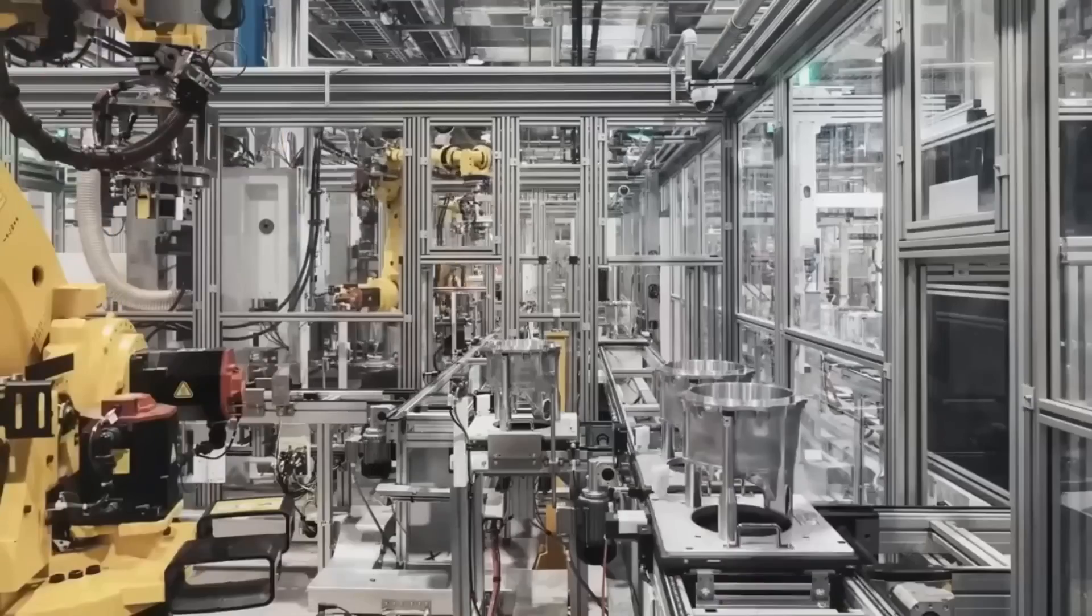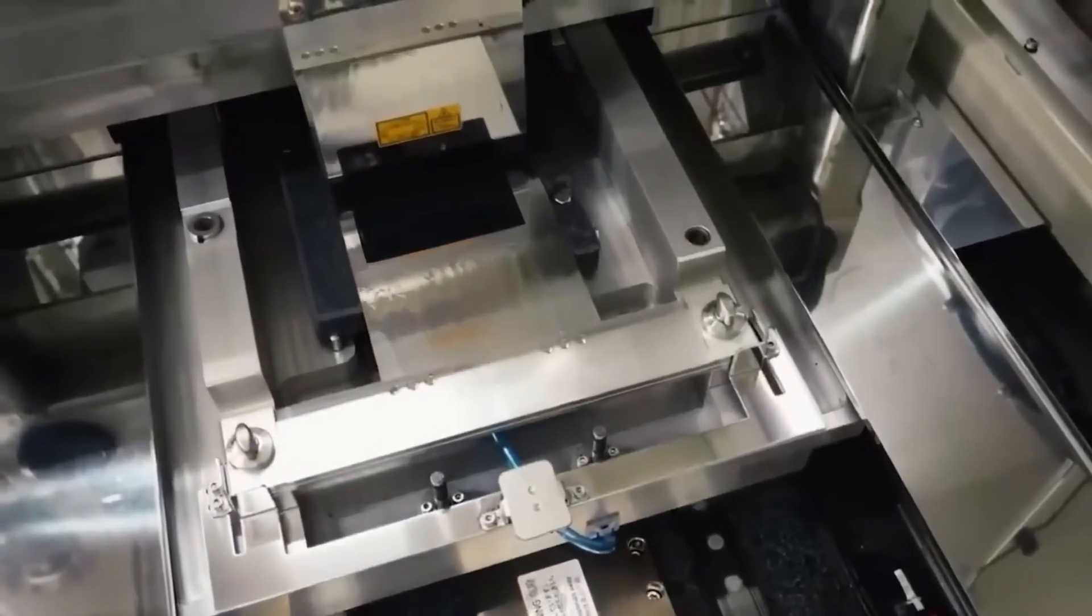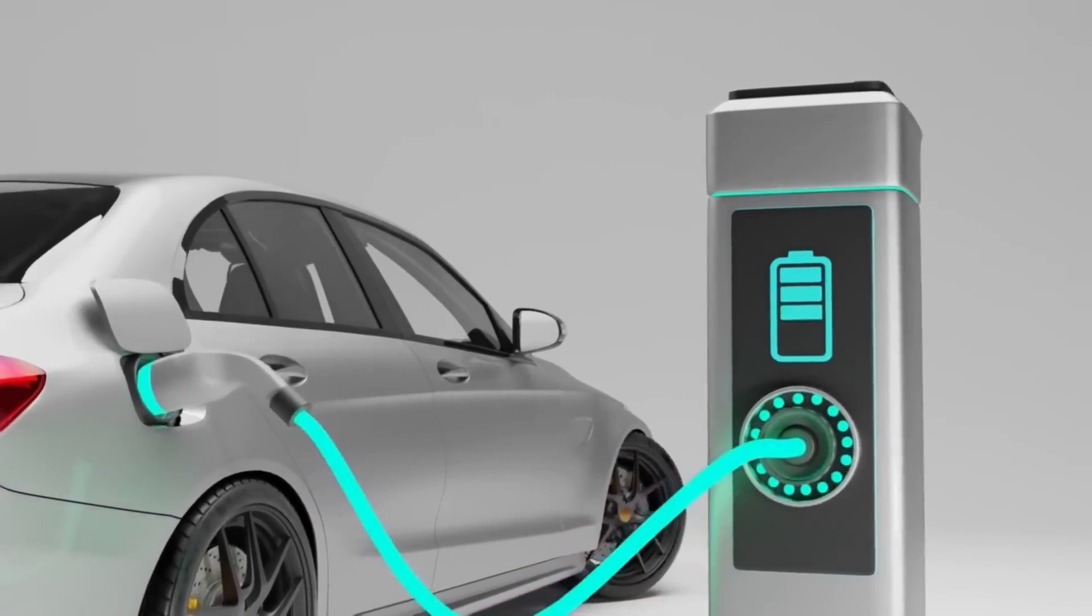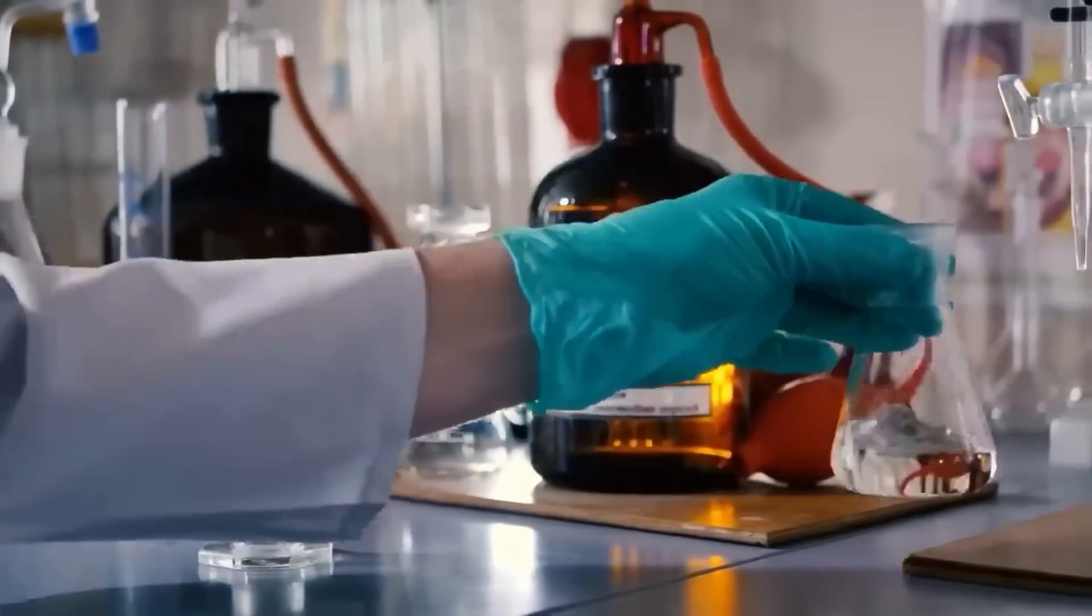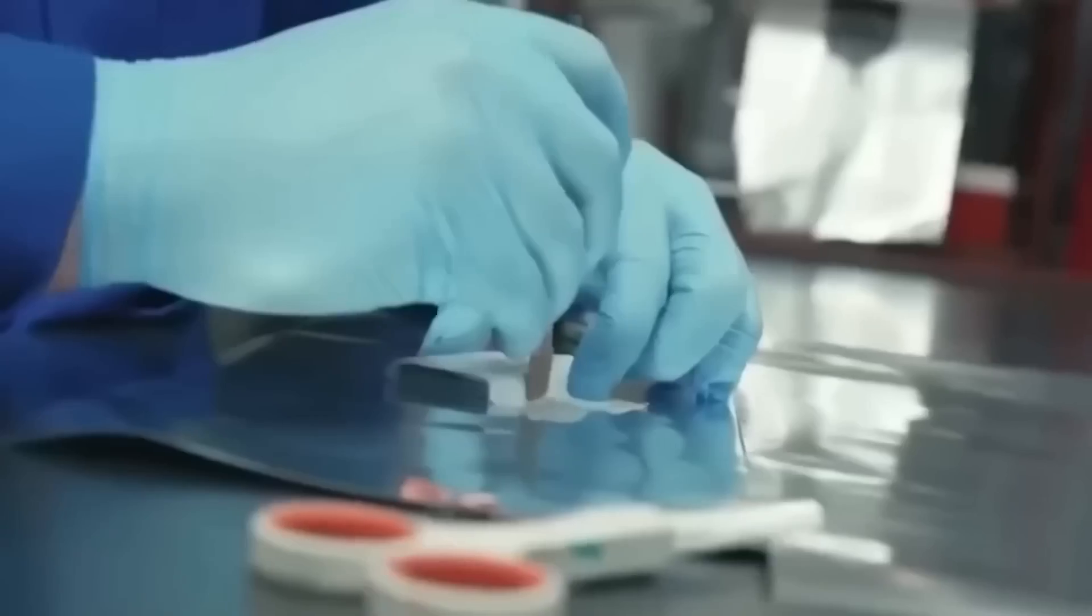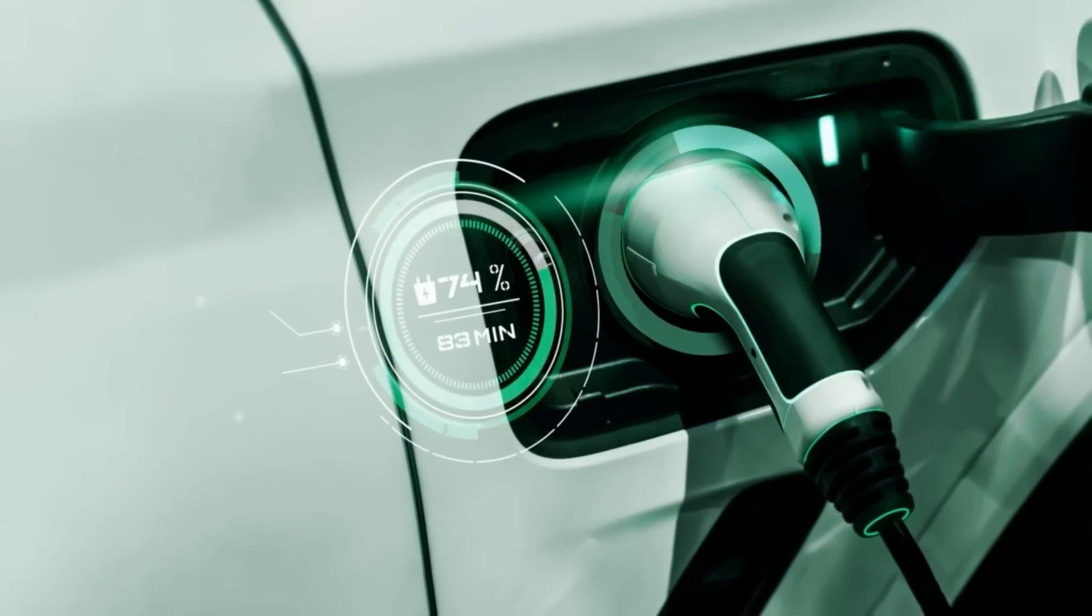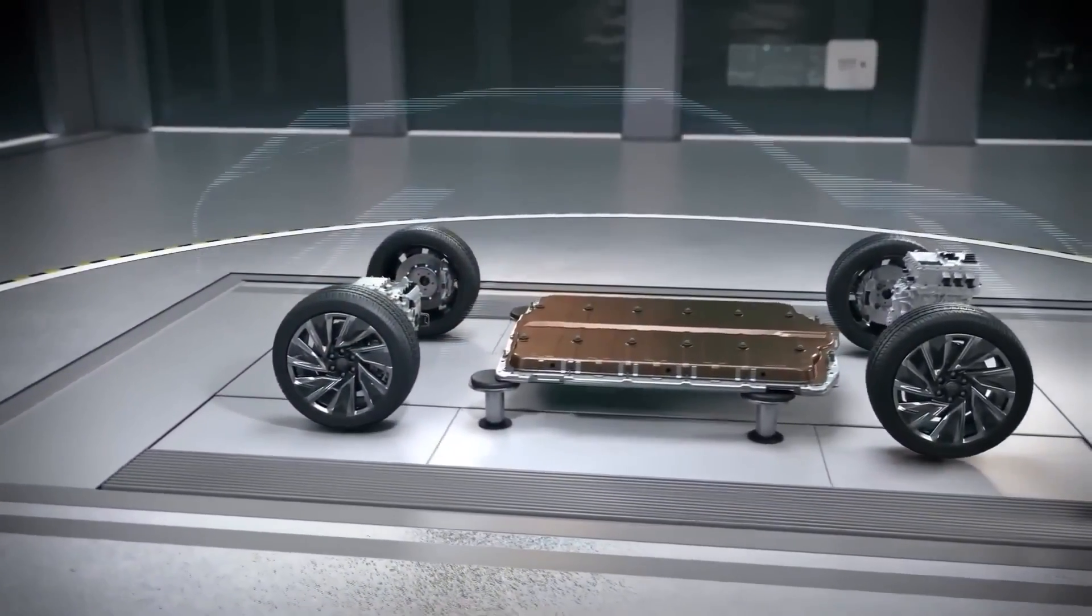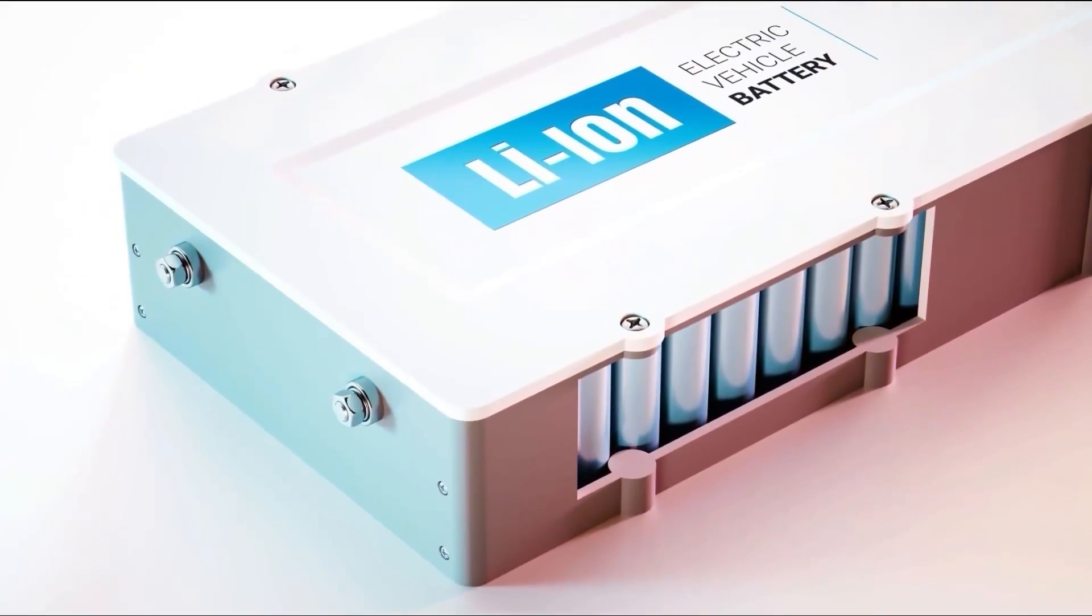Following the development of a solid state electric vehicle battery prototype, Toyota and Idemitsu plan to build a plant to refine the production process. Instead of being a large-scale production, this will be a pilot initiative. It is not as easy to scale up battery manufacturing from a testing facility as doubling recipe ingredients. Solid state batteries are still relatively new to the automotive sector. Toyota and Idemitsu will investigate future full-scale mass production and commercialization when the manufacturing method has been tried, evaluated, and improved.